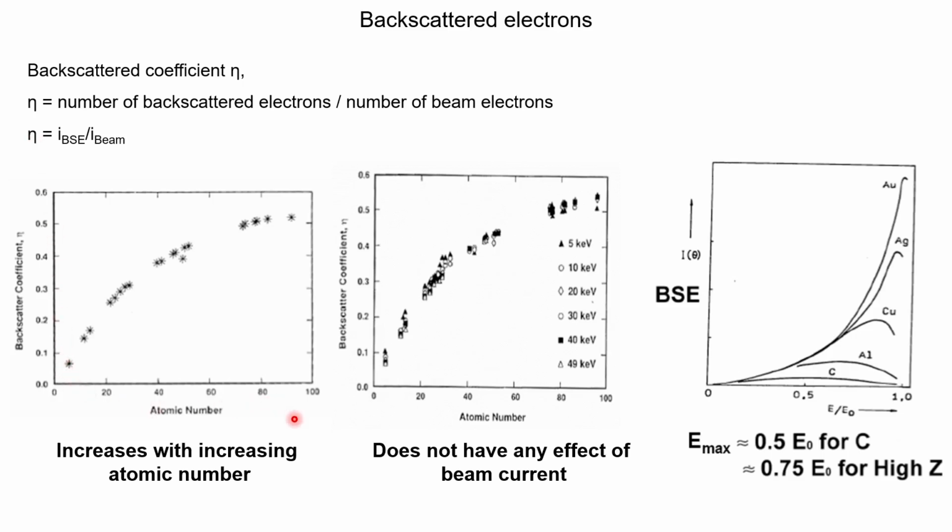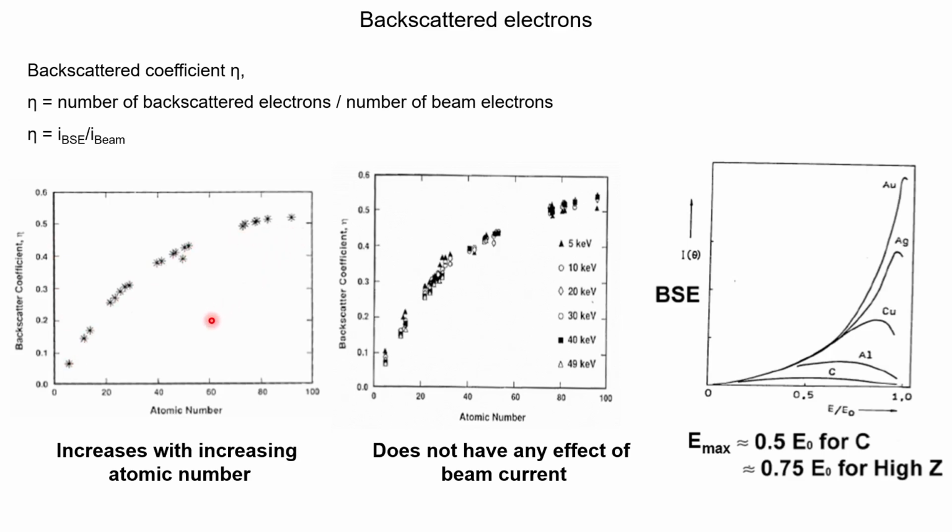And here I have shown a comparison where the backscattered electron yield increases with increasing atomic number. As we all know, the backscattered electrons directly give information about the atomic number of the specimen. So as we increase the atomic number, the number of backscattered electrons will increase. As a result, eta will also increase. So we are going from lower atomic number to higher atomic number on the x-axis, and on the y-axis it's the backscattered coefficient. As we increase atomic number, it keeps increasing.